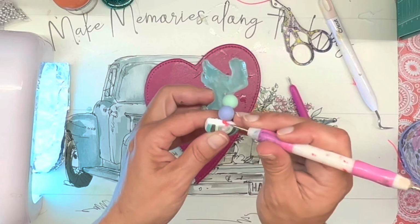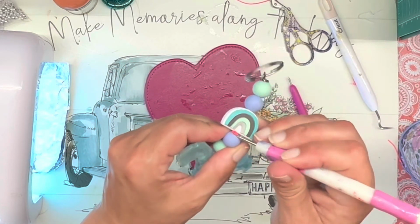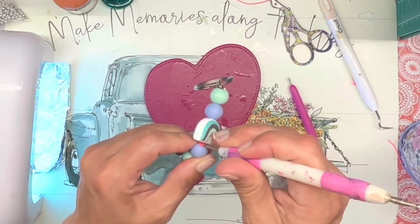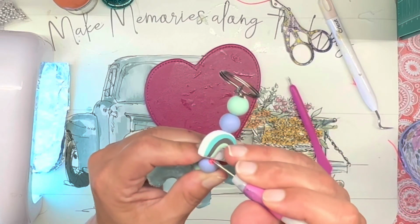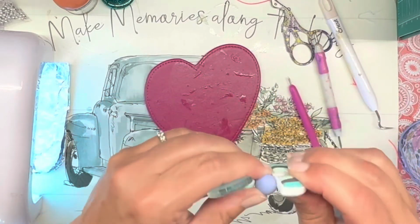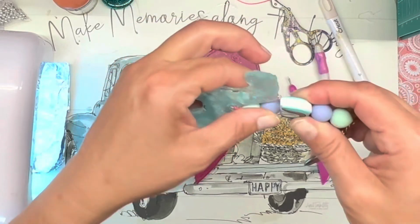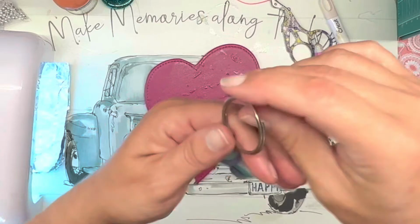All right, some people like to put super glue or some sort of glue, you know, down in here when they're sticking their knot in. I myself don't, because I've just not seen a need to. Now on the bigger beads, I don't even have to push it. I can just twist it and it'll go in, but these littler beads don't.